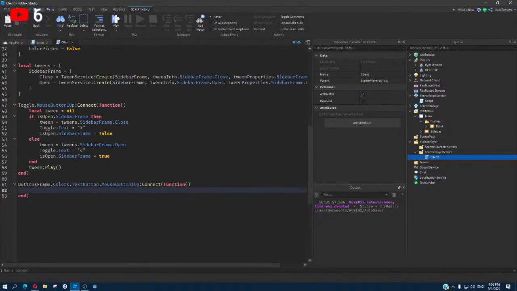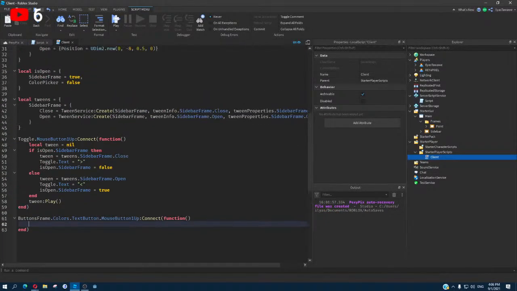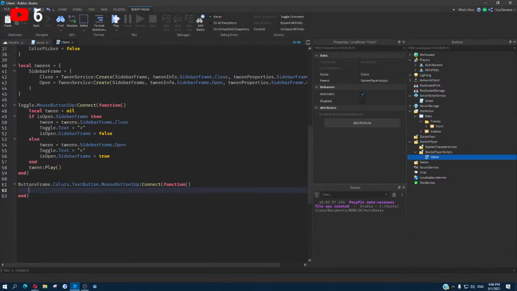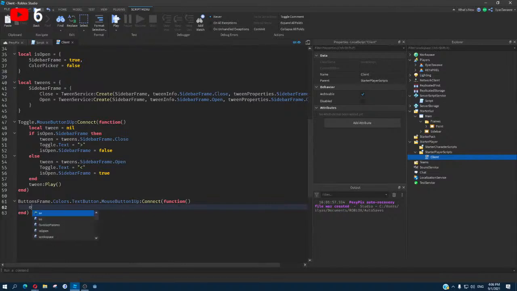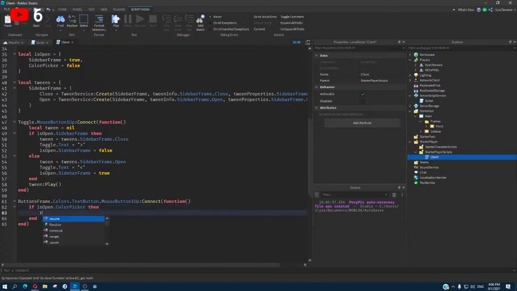So this is what we're going to say. Now let's just make sure that the color picker is not already open. So if it's open, dot color picker, then return. Don't want to do anything about that, okay? If it's open.